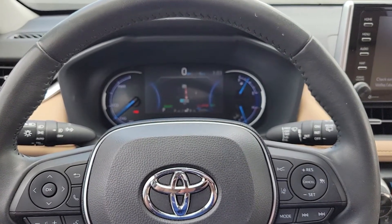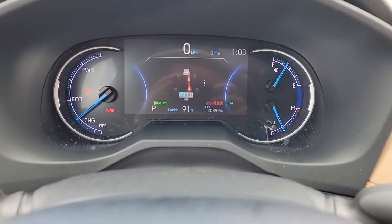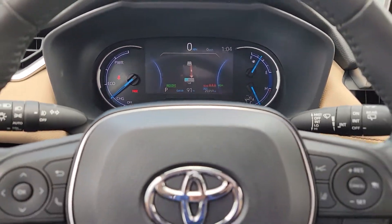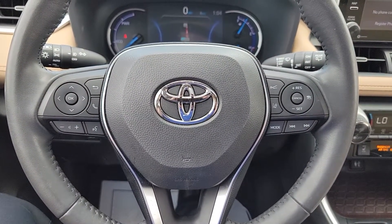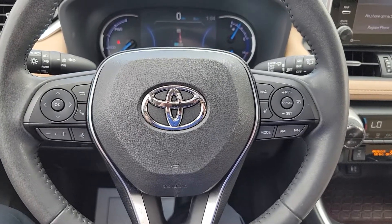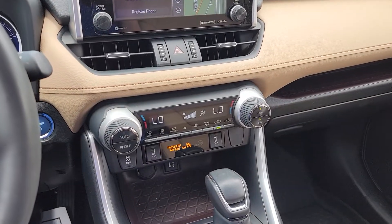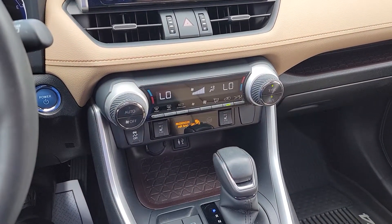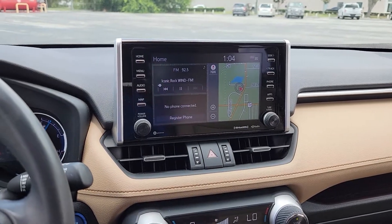Here's your display, and as you can see, twenty thousand three hundred and fifty-nine miles on it currently. You have Bluetooth controls on the steering wheel as well as your cruise control settings and more of those safety settings, dual AC controls, heated seats up front, navigation, and a touchscreen display.